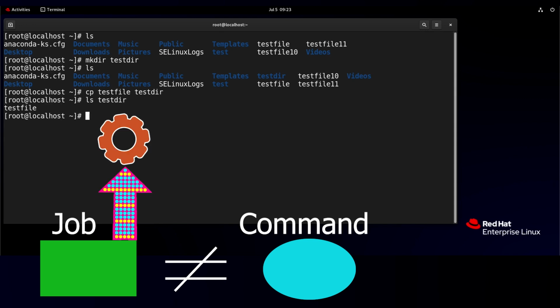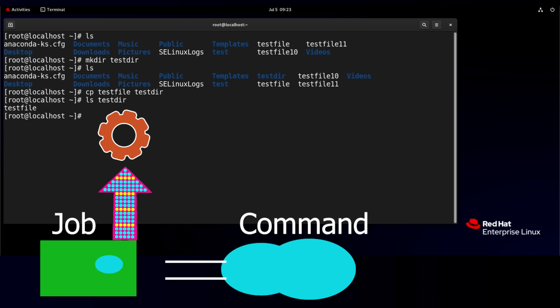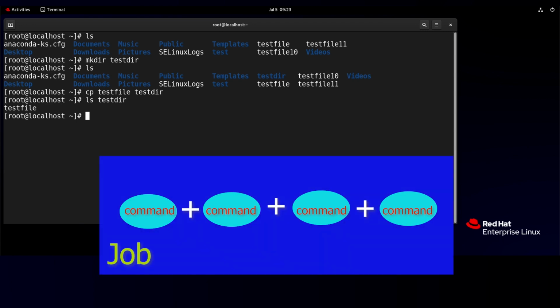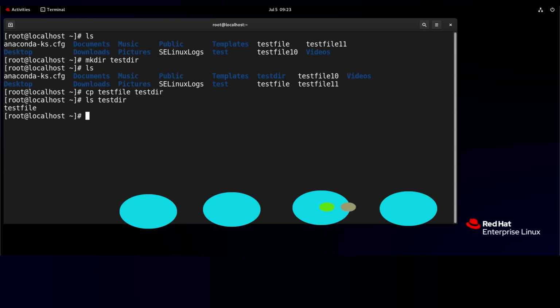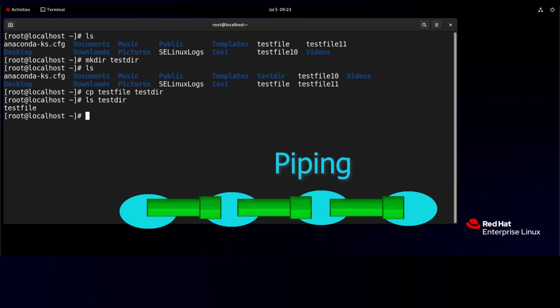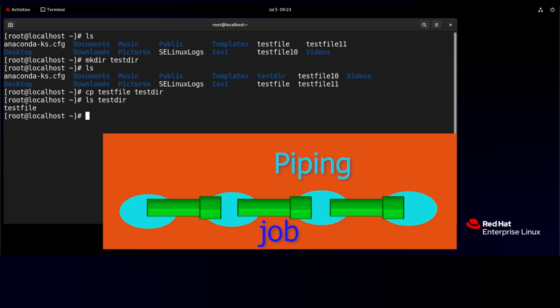A job is the task we want to perform on the command prompt at a given time. If the task we want to perform needs only one command, the command and job are the same. However, if it requires more than one command, both are different. Linux allows us to combine and run multiple commands as a single command. If we do that, it will be a single job. In other words, a job can include one or more commands, but a command cannot contain another command. However, a command can take input from another command or give its output to that command. Joining commands in such a way is called piping. Piping allows us to perform specific tasks. These tasks are called jobs.